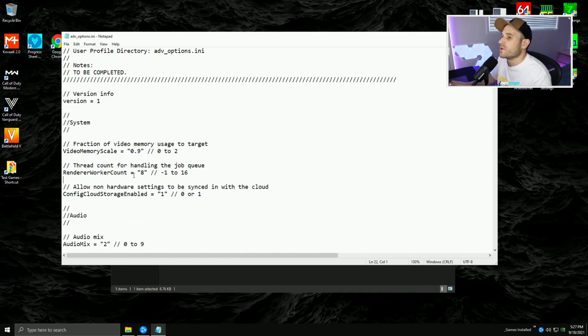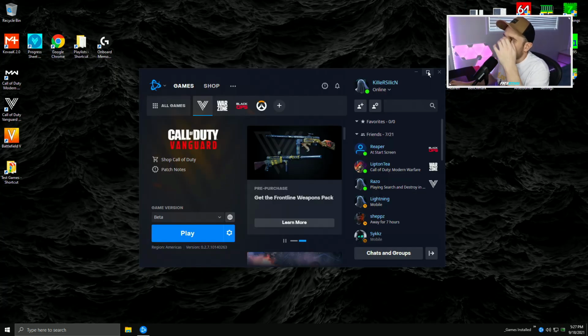So once you've changed your render worker count to half your cores, make sure you click File and Save. That's really important, that step. Okay. Now I want to talk to you guys about a sharpening feature.